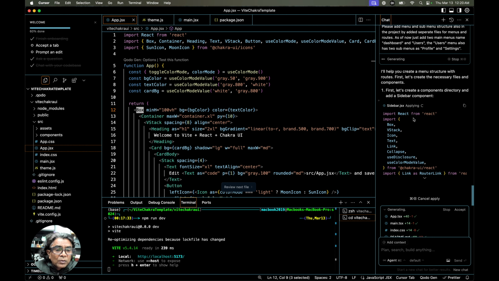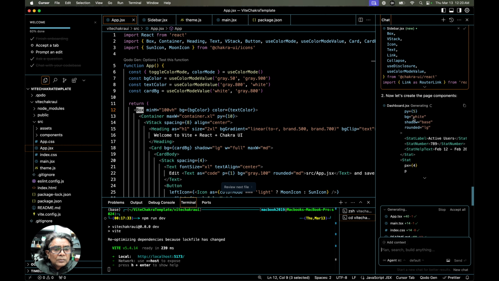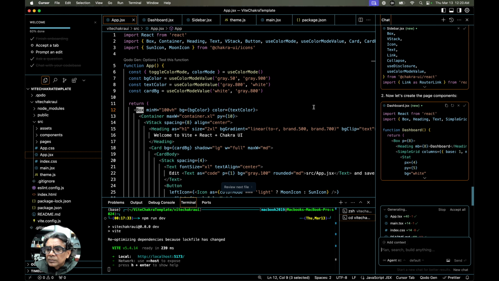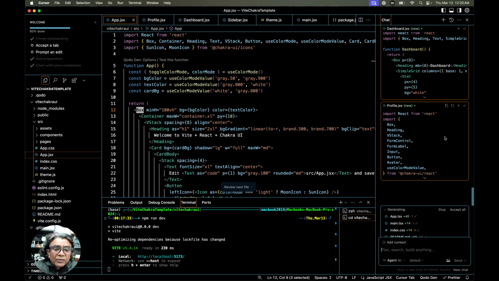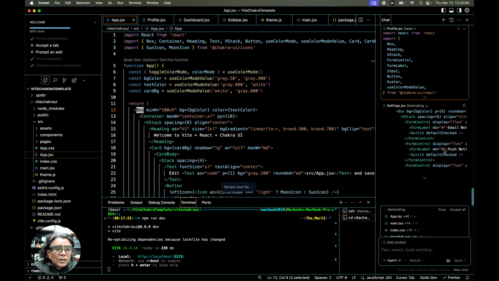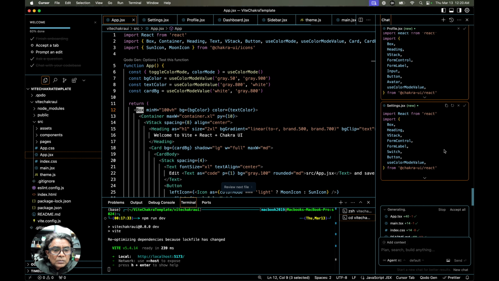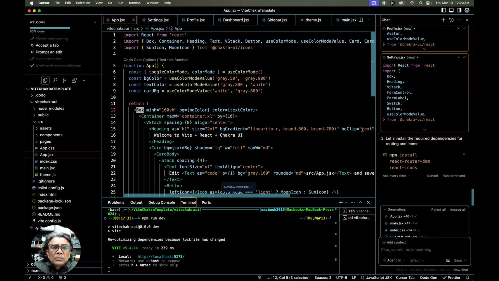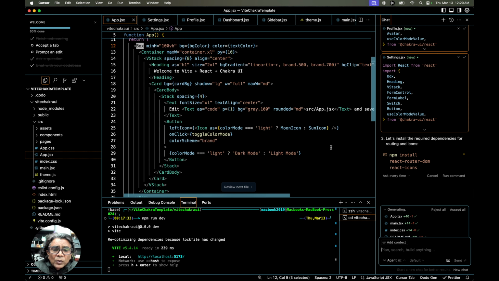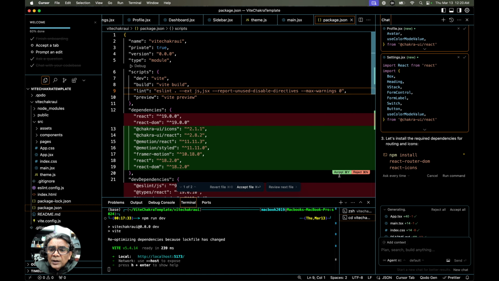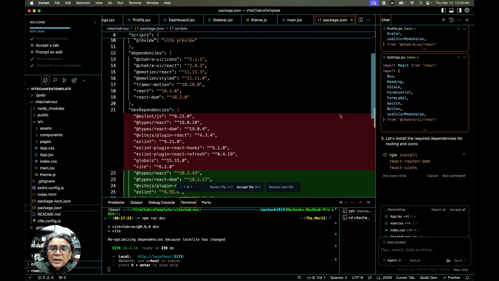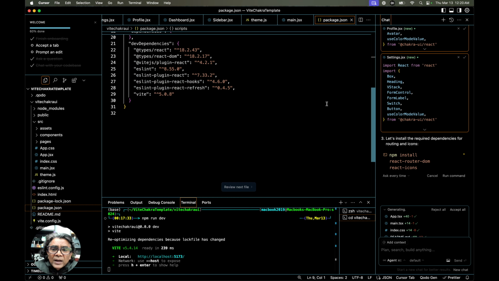So that could be our base page. Okay, code has been added. Accept all will take care of everything. Okay, now it's asking us to install a few of these things. Review the next file. We can update the code. Let's start from the top. Here, as you can see, the package.json has been updated with more dependencies as needed.